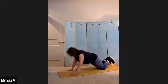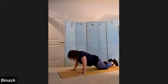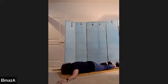And we push up. Good. Get your position. One, two, three, four. Good job. Splat it out. Lift and lower through your back. Lift, two, three, and four.